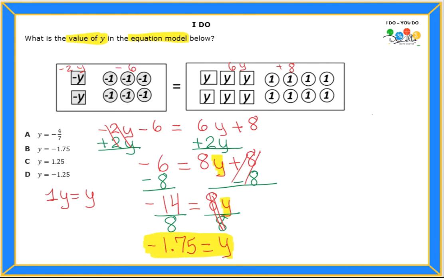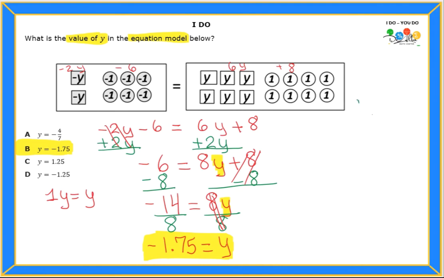Is that what the question is asking you? Yes, right? The question says, what is the value for y? So I found it. It's negative 1.75, which is my letter B for that one, right? But I would like to do one more step. Remember that on the other questions, if you saw the other videos, we've been checking the work. That's a very excellent way for us to see if we actually got the correct answer.